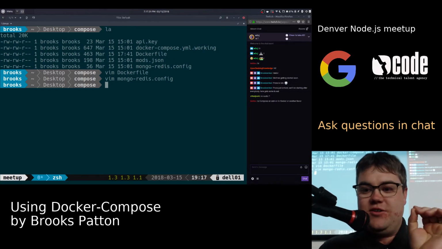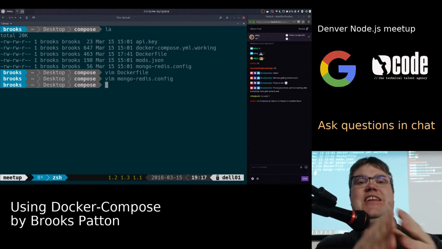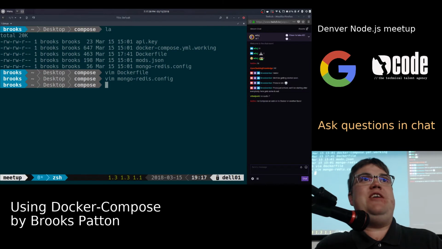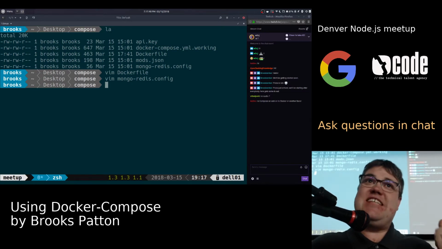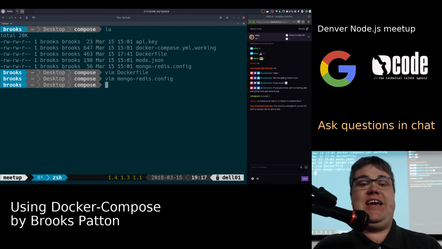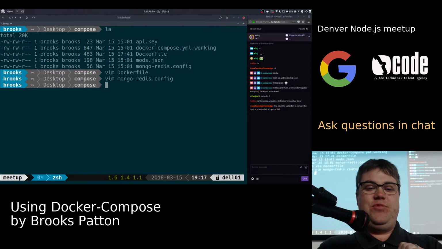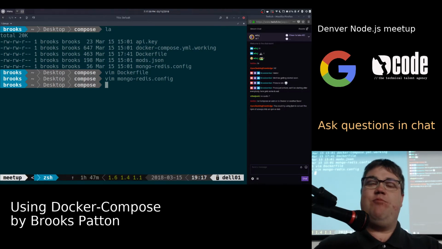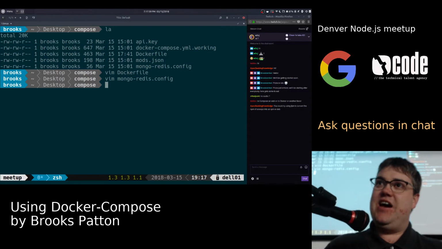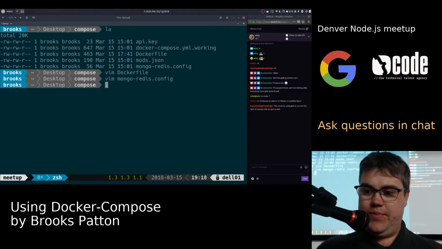Docker Compose, I'm really sad to say, is not, at least on Linux, just magically installed when you install Docker. I had to go install it separately to get, well, the wonder of Docker Compose. And it is really good to work with. I don't like spinning up multi-container things because there's so many commands you have to run. Docker Compose does it all for you really easily once you set up the configuration file.